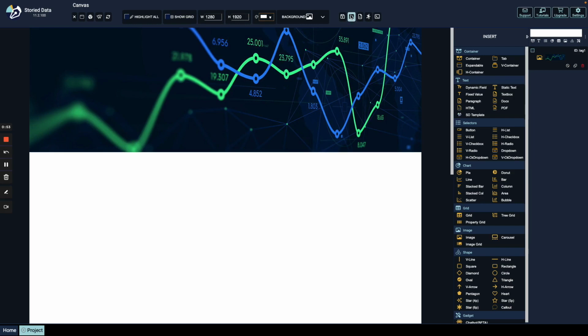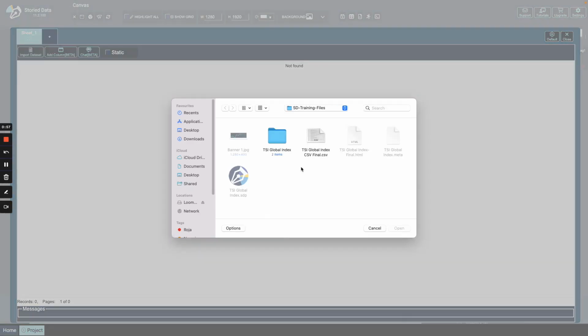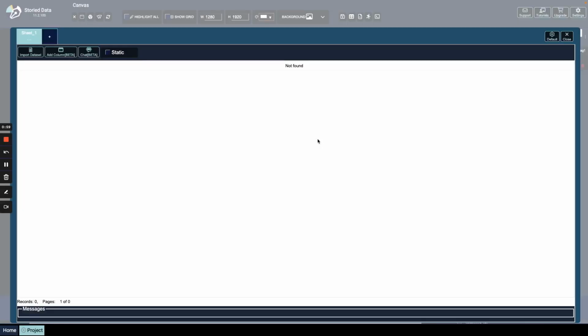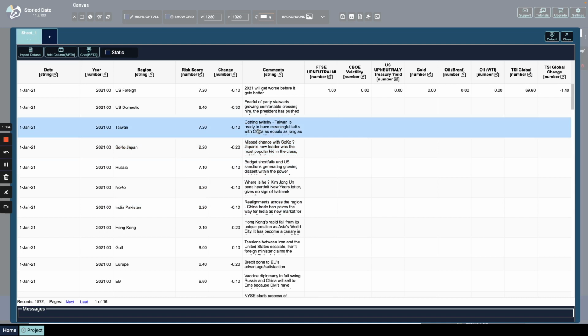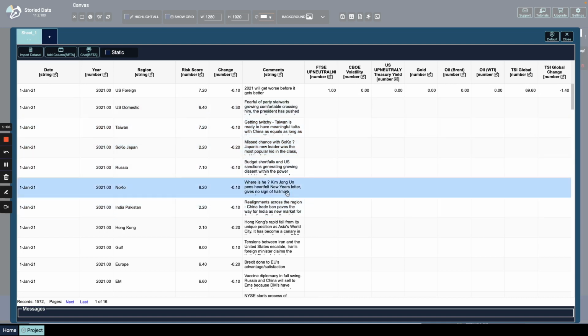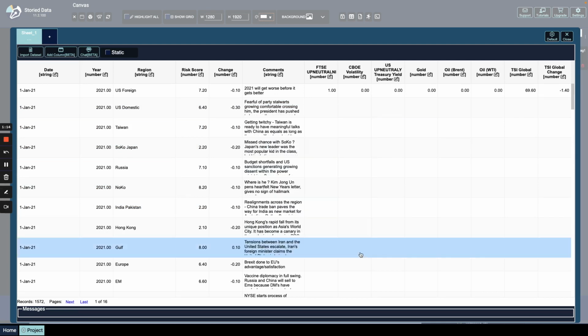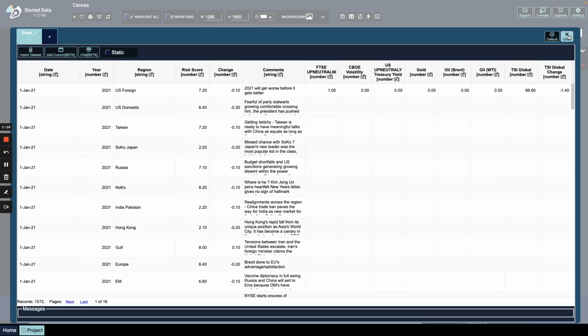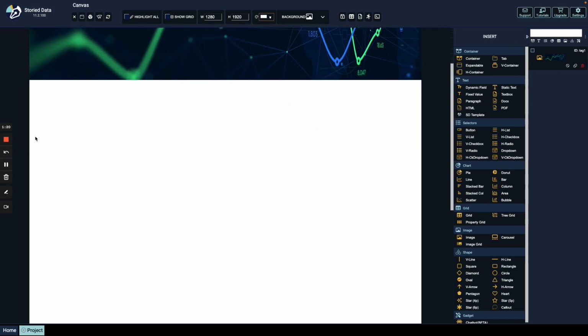We start by clicking on Data, and then we click on Import Dataset. We import our dataset. As you can see, we have a preview of the data where we can format it depending on our needs. In this example, I'm going to change the year variable from a decimal number to a non-decimal number because years are whole numbers. Now that our data is ready, we can get to work.